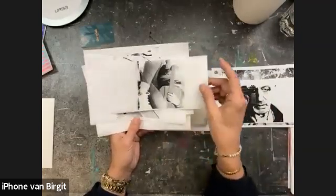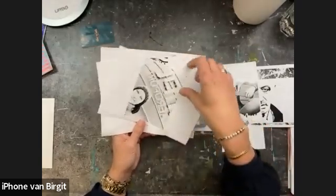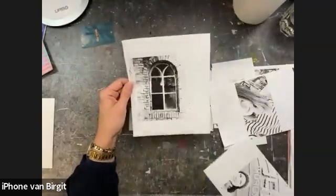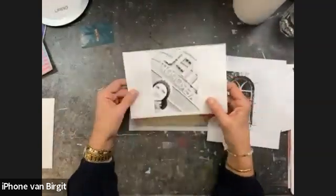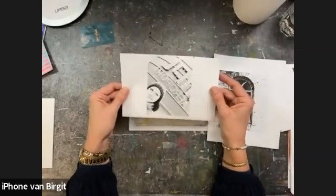And then here I have a couple more. This is my daughter on the guitar again, and some pictures, another one of my daughter, and this is one of a window that I made somewhere on vacation. And here is a photo of me somewhere in France at an airport.